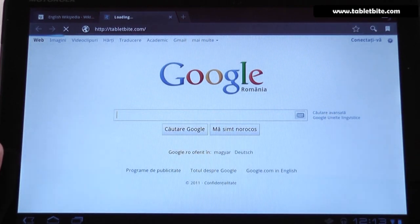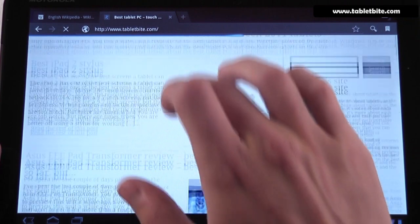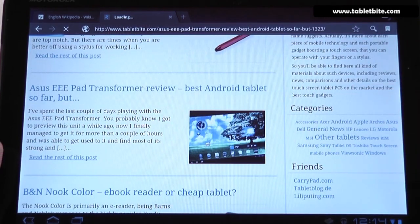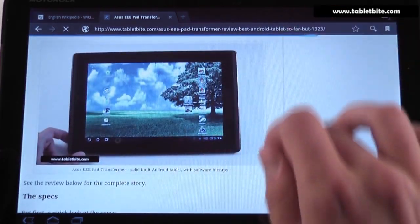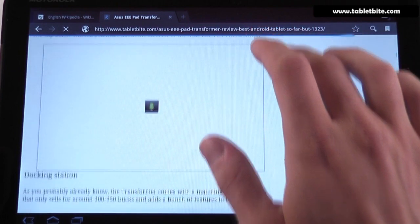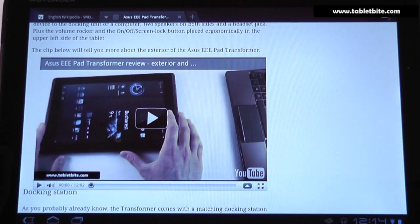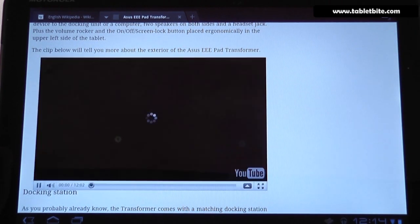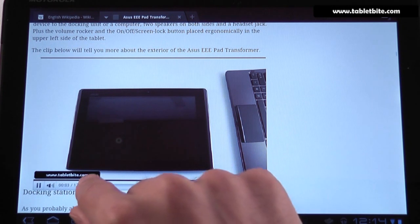tabletbyte.com, and I'm going to show you that this particular device actually is able to play Flash, and has browser support for Flash. Here it is. This is a YouTube clip, and you can easily play it. This is my review for the Transformer. You can see you can easily play this clip.